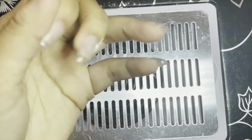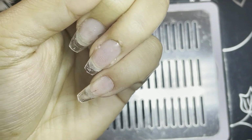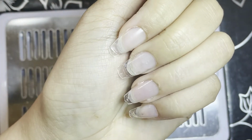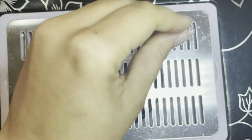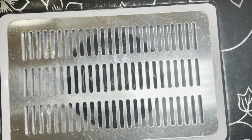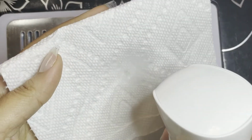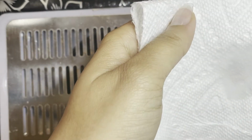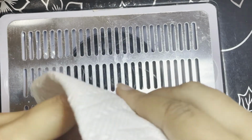Okay, so I fixed my nails and they look so much better. Of course, there's still things that we need to do even after we apply. We are not done. As you can see, there's actually some gel that spilled out on the sides where I pressed underneath the tip, which is fine. That can be fixed. So I'm going to take my handy dandy Bounty paper towel and spray some alcohol on it, and I'm just going to wipe the surface of the jelly tips to get them ready for filing.